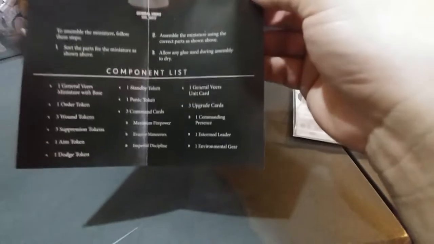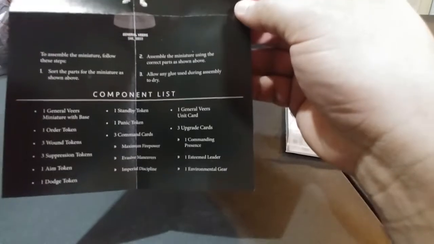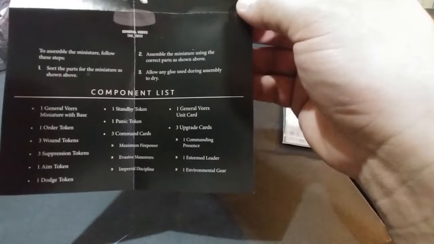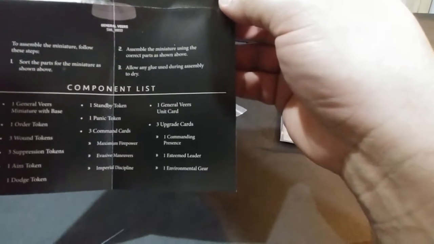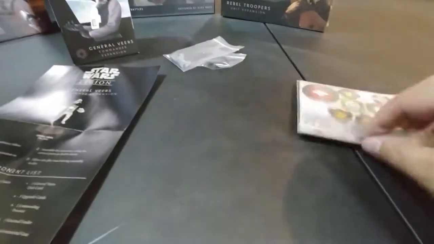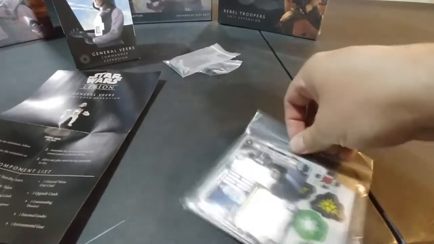And it says that he comes with the General Veers miniature and base, 1 order token, 3 wound tokens, 3 suppression tokens, 1 aim token, 1 dodge token, standby token, and panic token. So all the general stuff. Also 3 command cards, 1 General Veers unit card, and 3 upgrade cards: Commanding Presence, Esteemed Leader, and Environmental Gear. So there are his pieces. Simple as that. We will go ahead and get into the pack.